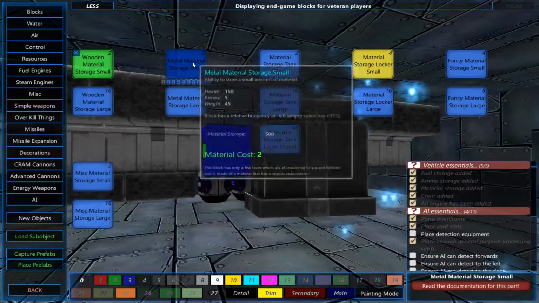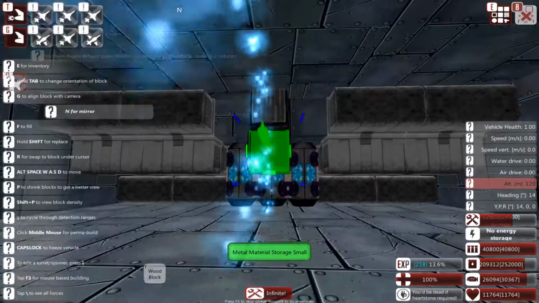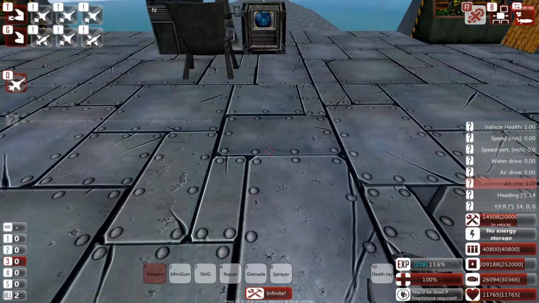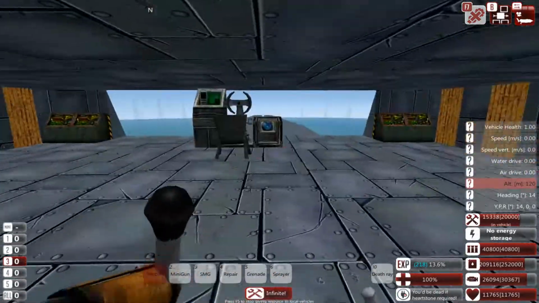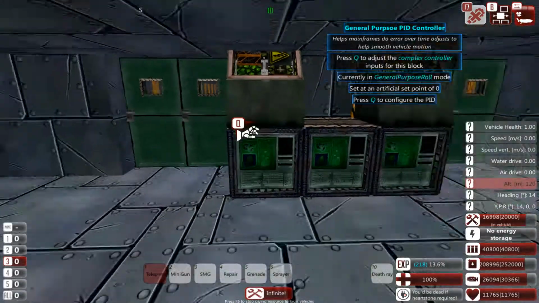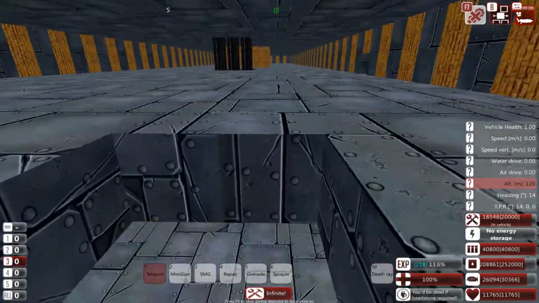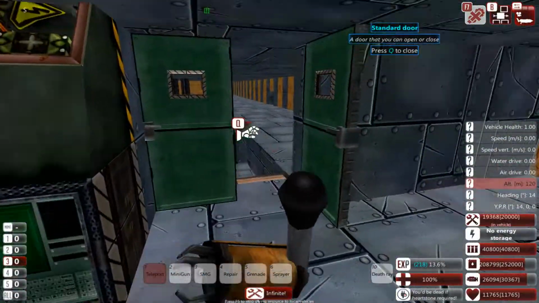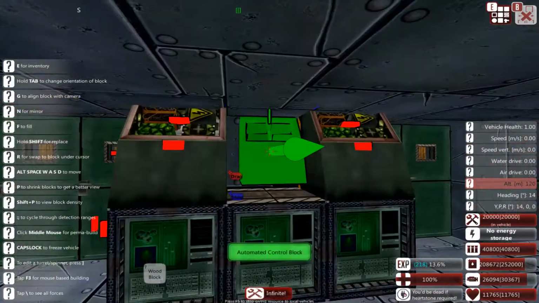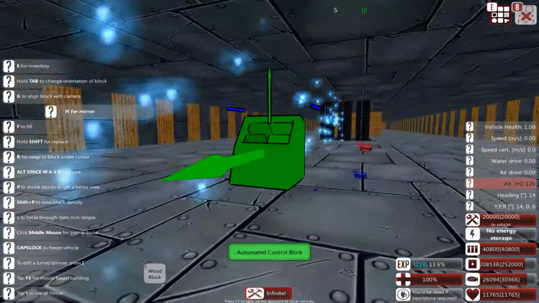Well, actually, now it's enough storage. 20,000 exactly. And it's already creating fuel, hopefully. Can't tell. It's going to be very hard to tell, actually. Something I do need to worry about. Yeah, this is going to have a lot of control blocks in this structure.